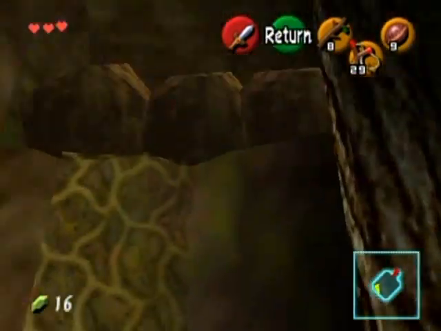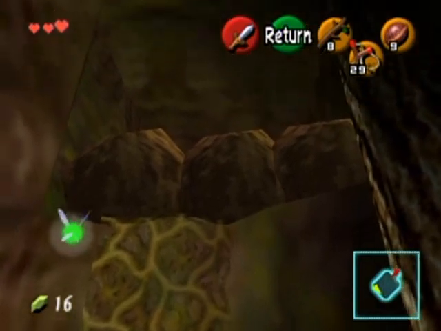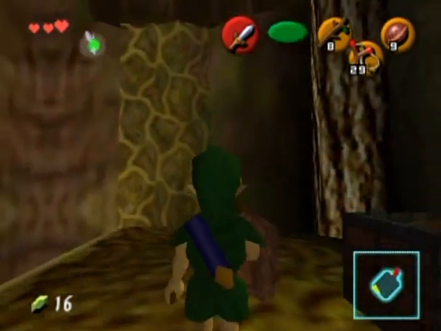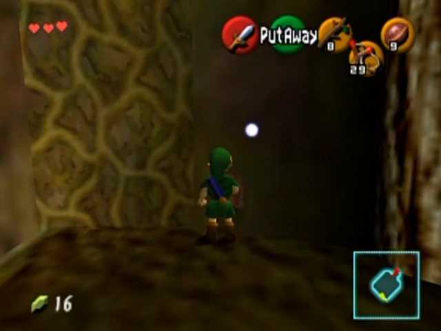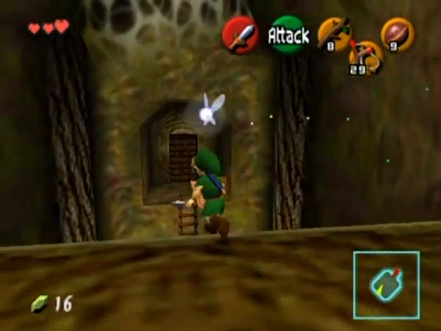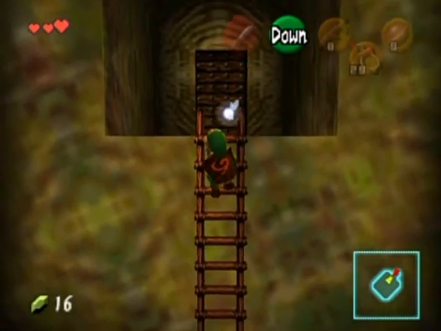And if you look up here, these are blocked off. I need either bombs or bomb flowers to get up there, so I'm going to have to come back here later. And wait. I don't hear anything up there. I thought there was a Skulltula up there or something like that. Anyway, knock down the ladder with your slingshot and just climb out of here.